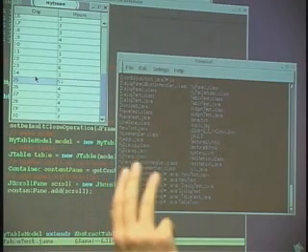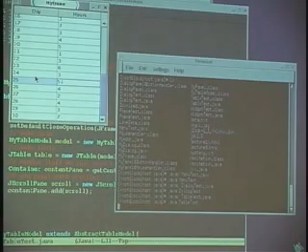Okay? Yes? Your model has an array of integers. What happens if you try to give it a string, say? Well, it will probably throw an exception when it tries to convert it.